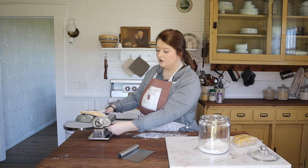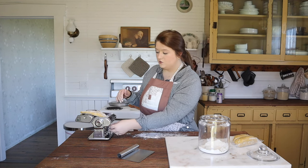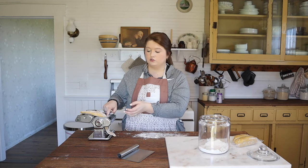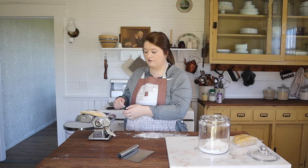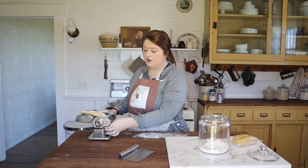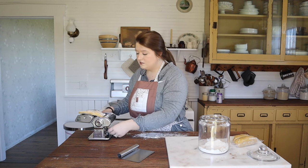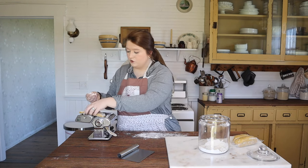And if you start to see it rolling itself back up underneath, and I'll bring you guys up close on the next one, but if you start to see it rolling back up underneath of your rollers, you need to back up with the lever over here. You need to back it up so that it doesn't tear your dough. And you'll just need to reflour it like I did and then continue going. But mine is sticking right there, so I'm just gonna sprinkle some flour in there.